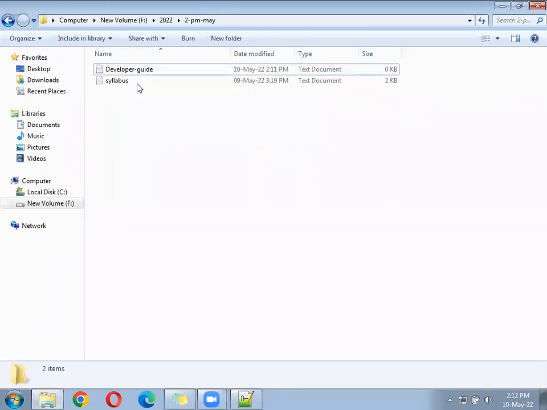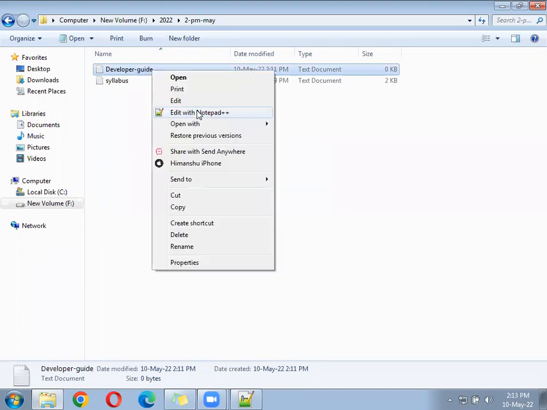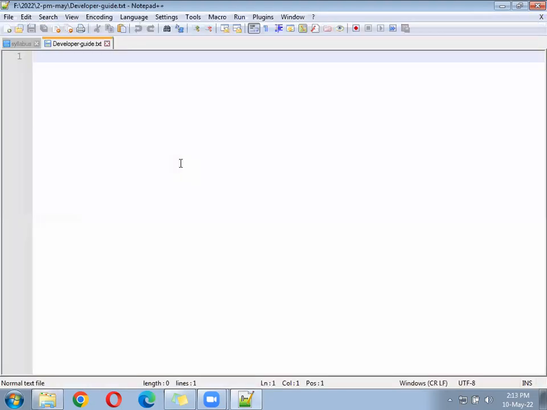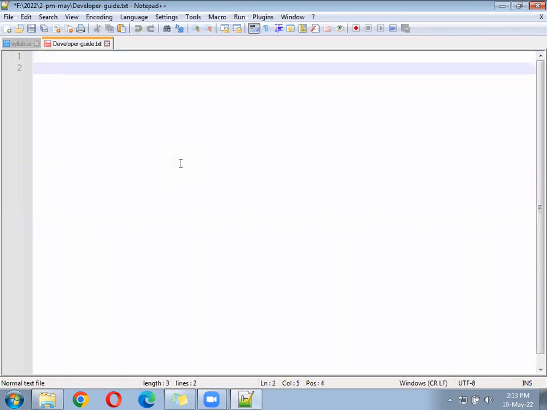Now in this developer guide page, we should get the option to open with Notepad++, or whichever editor you have, you can follow that. After that, in the developer guide, or in the notebook, wherever you are writing, you can make a note.